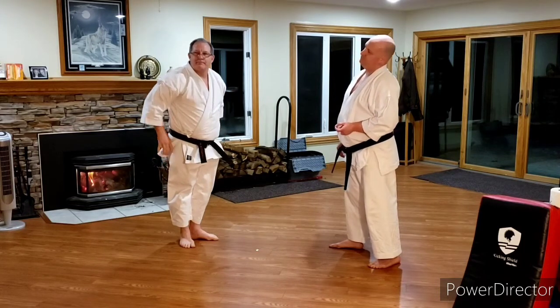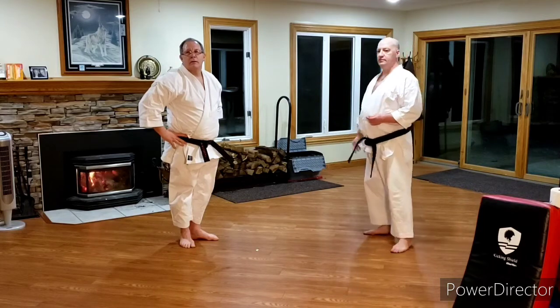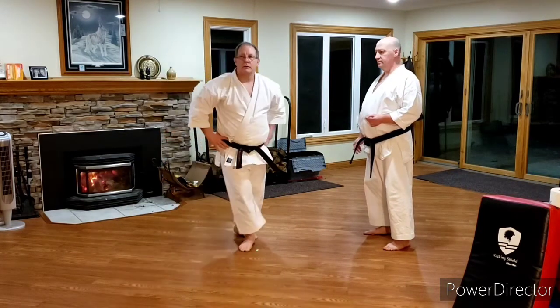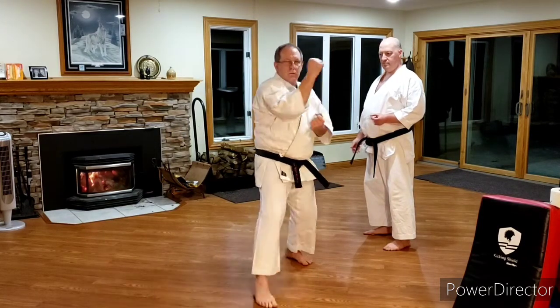Question, Rachel? Yeah, can you show the transition where you're blocking your face before the augmented block? Can you show how you would do that when transitioning from one augmented block to another augmented block?